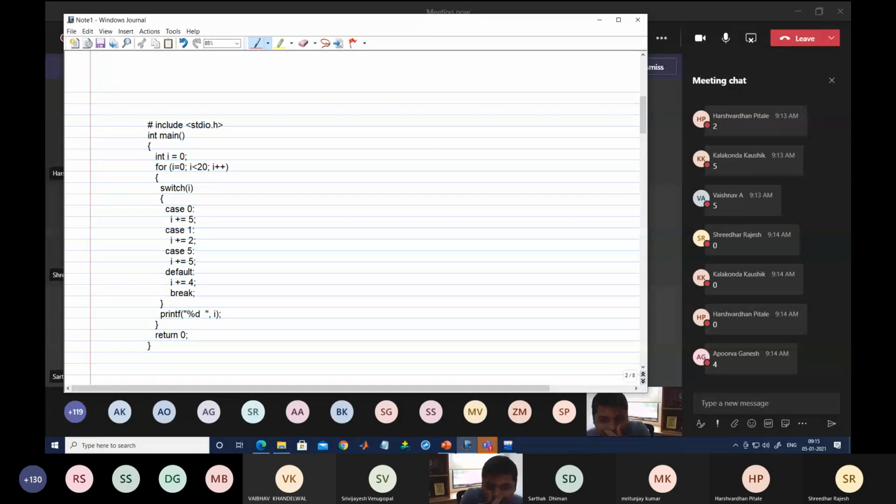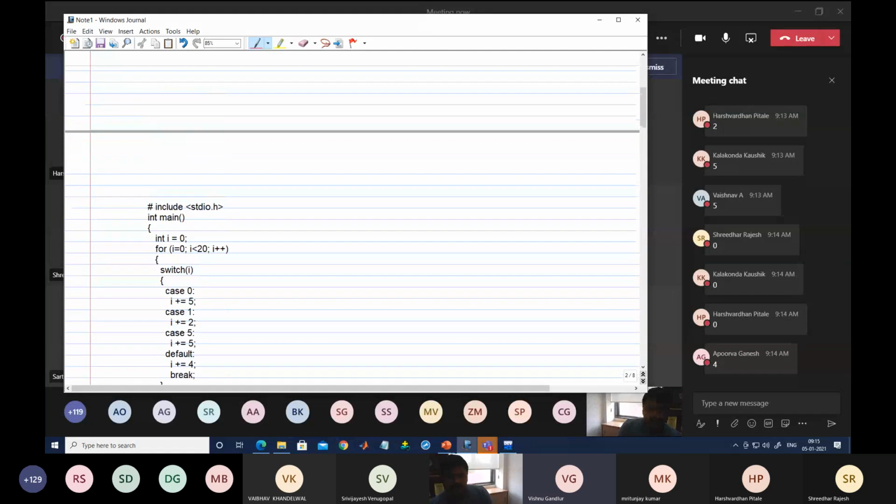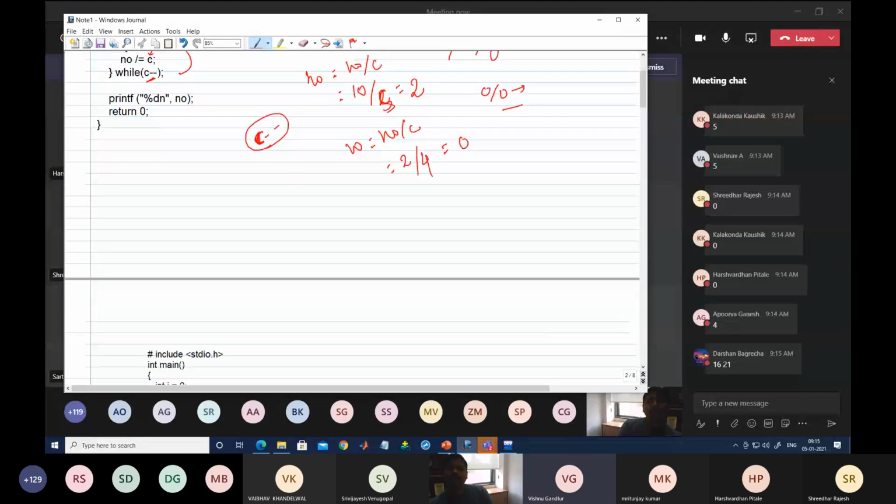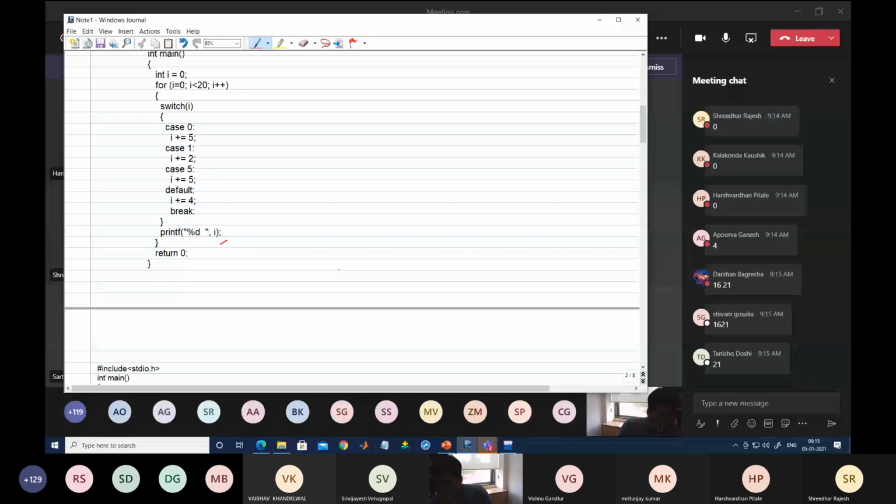This one at least we will try. I'm expecting the right answer here. Can you tell me what answer we will get for this one? What value will it print? Anyone? Sir, 0 by 0 is also calculated. No, 0 by 0 is not calculated, because 0 divided by 0 is not defined. Here 0 into 0 becomes 0, but when you write 0 divided by 0, in this case it is not defined.